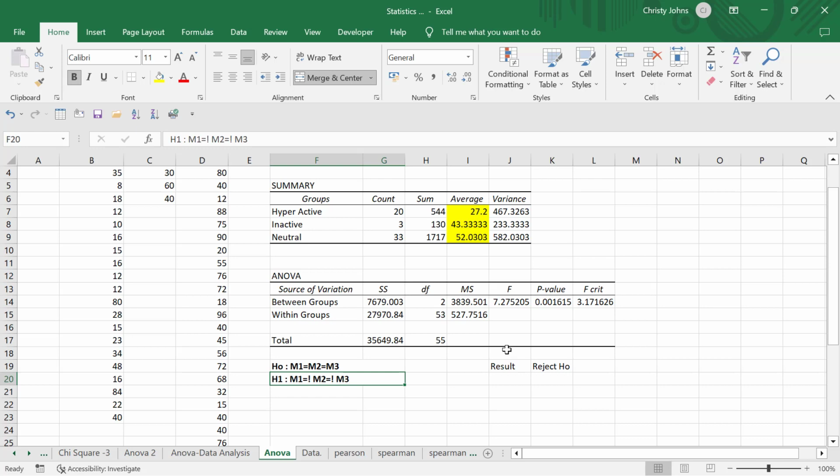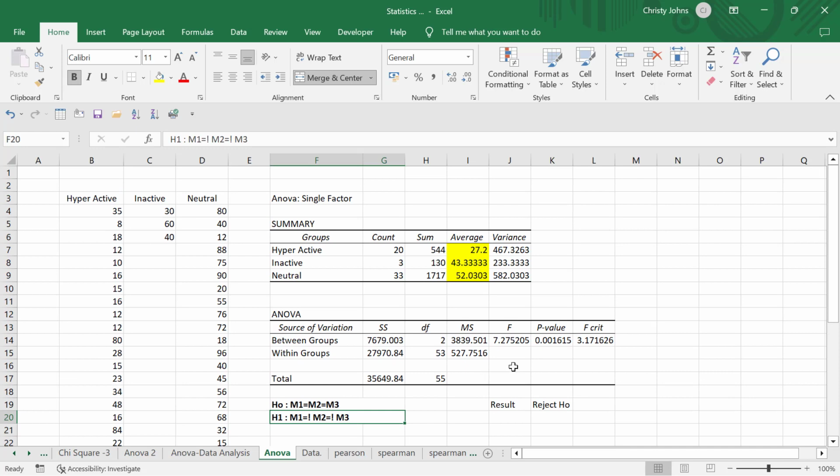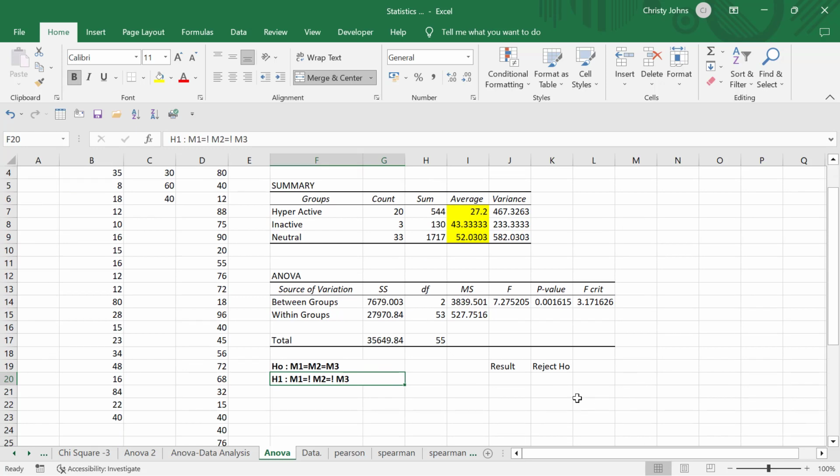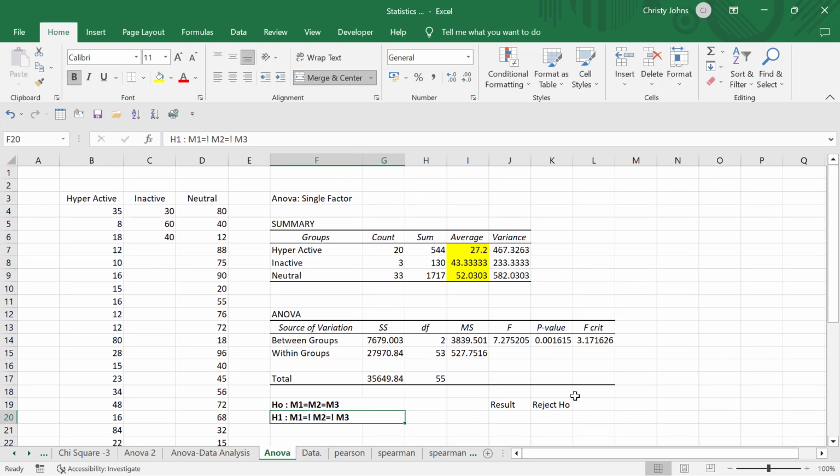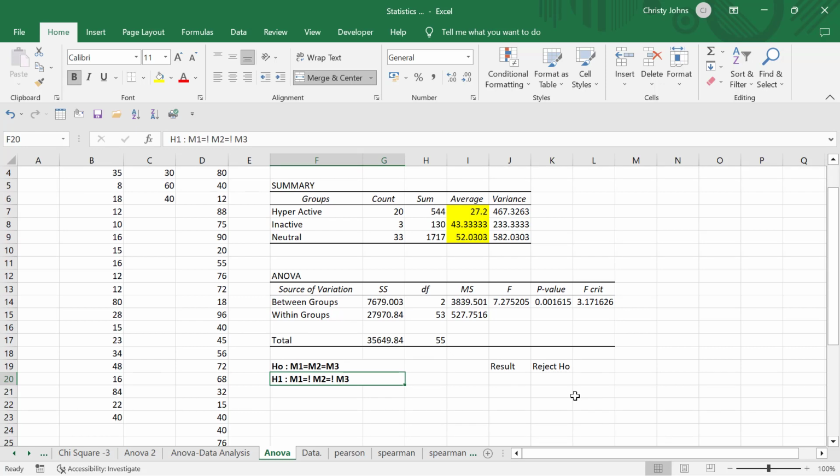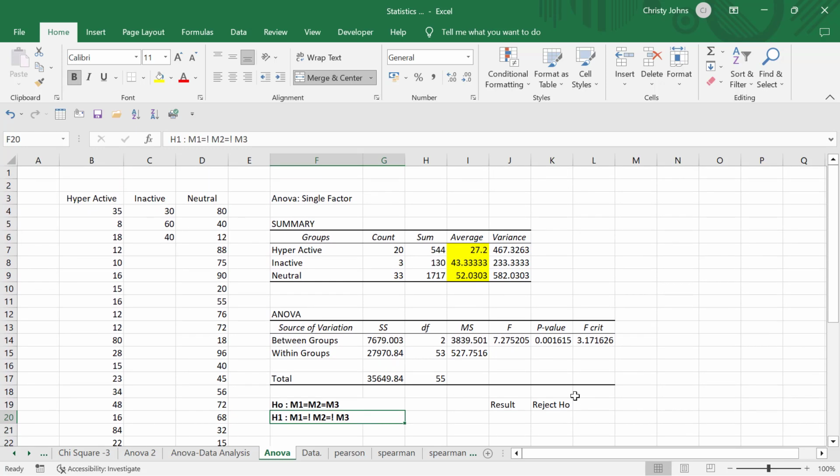They are very talkative in class, very interested in other things, and very different in character also. So these hyperactive students' average score is 27.2, which means they have scored very little.